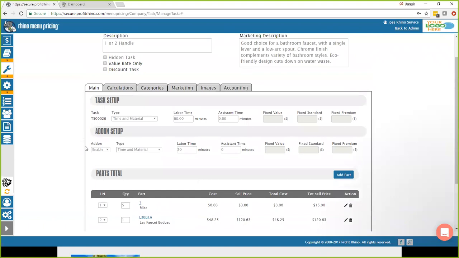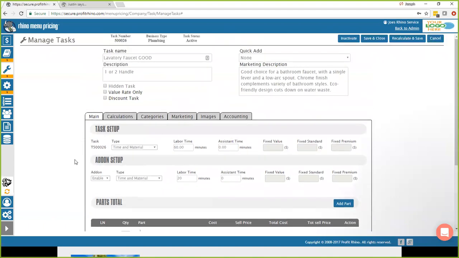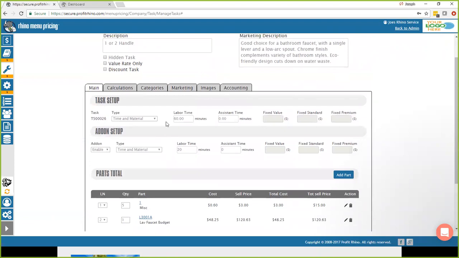So is this something our scheduler would have to get familiar with, the time frames? All these times are pre-built to a national average. To be perfectly honest, most people don't adjust them very much. But yeah, that's something we'll do in the success meeting, is just see where your techs are. If your techs normally take 50 minutes to do this, we may want to push it up to 75, 80 minutes to get that extra customer-facing time in. That's something we'll take care of with the success program.